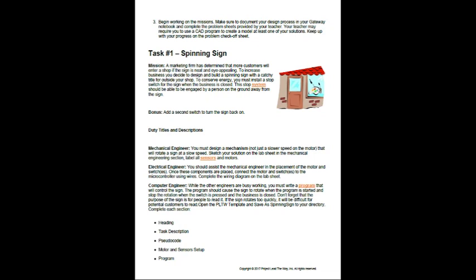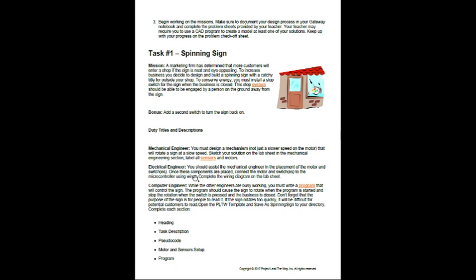Now, this sign needs to also have an on-off switch as well as to be regulated by the light. So for example, if this sign was in a mall and the lights were turned off, the sign would cease to spin. Or if it were daytime and somebody needed to change the message on the sign, they could press the on-off button and that would stop the sign from spinning.